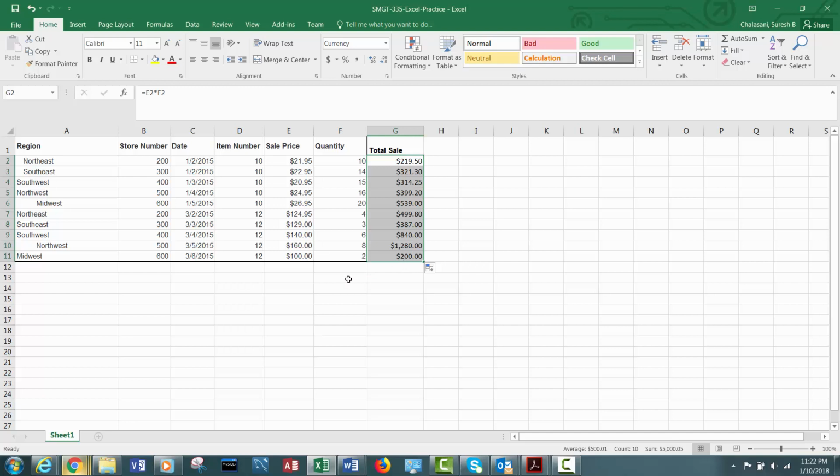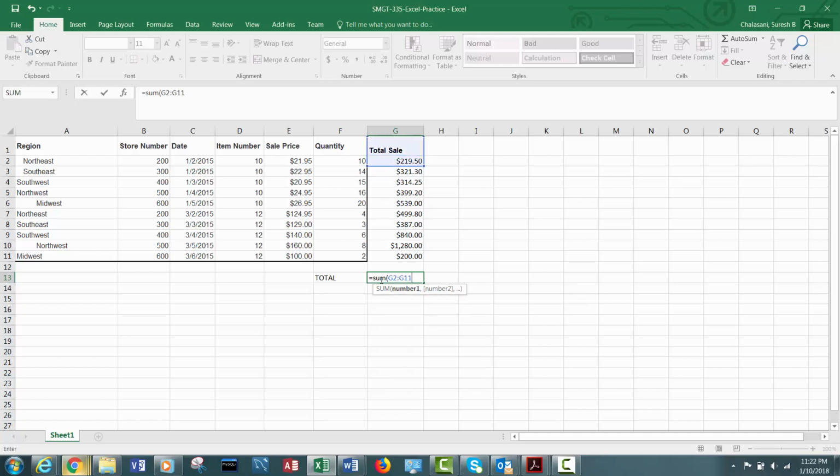The one thing that I would do is the overall total, and that is obtained by adding all these things, right? So from G2 to G11, and the formula for that is equals sum, and I can give a range, sum of G2 to G11.